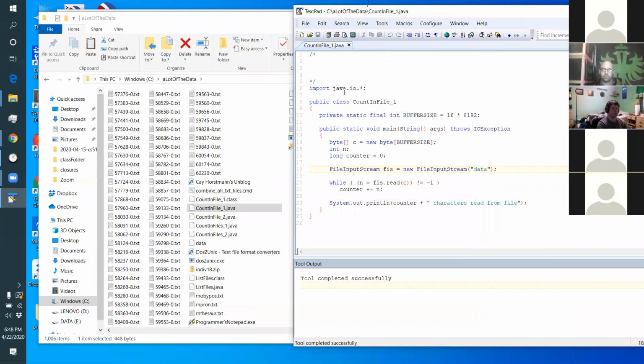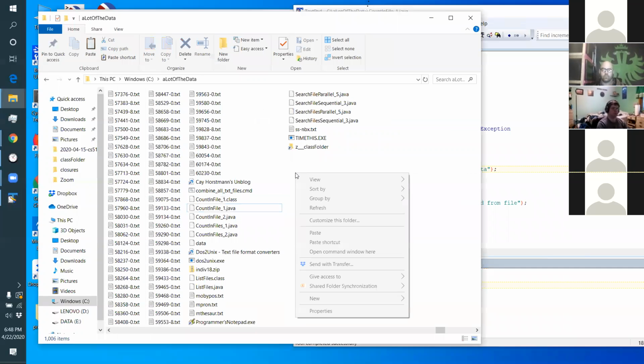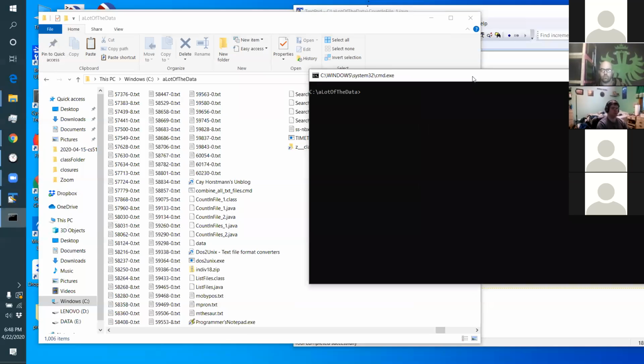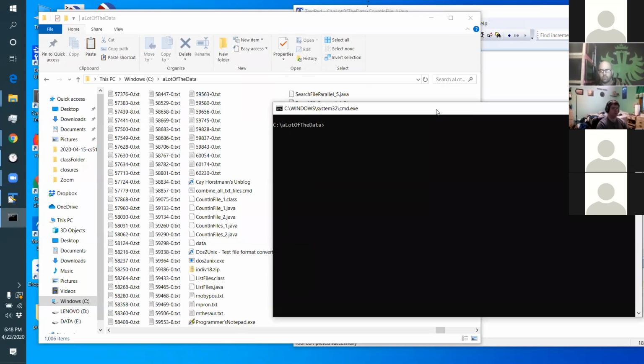You can compile it. This one doesn't time itself, so to time it, I need to open a command line. So that's count bytes in file, it's a Java program. Count the bytes in the file.